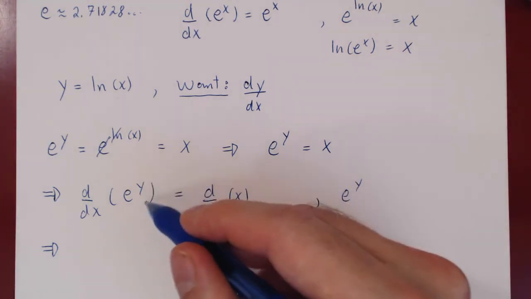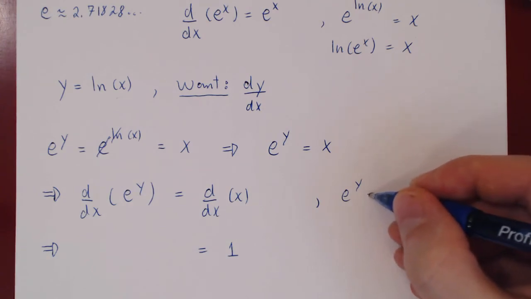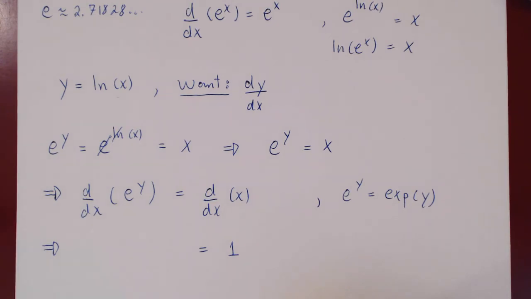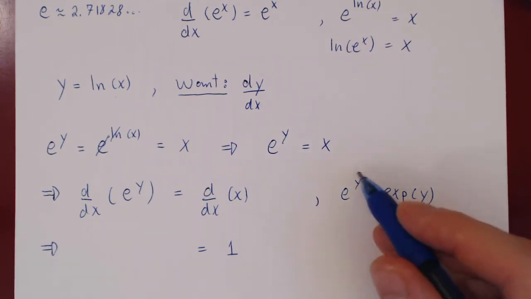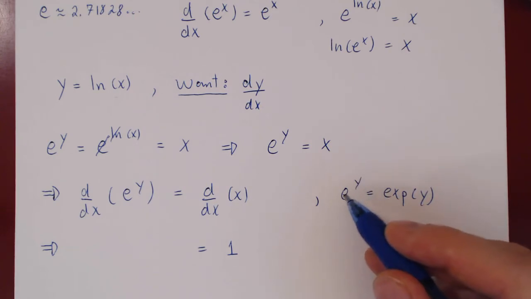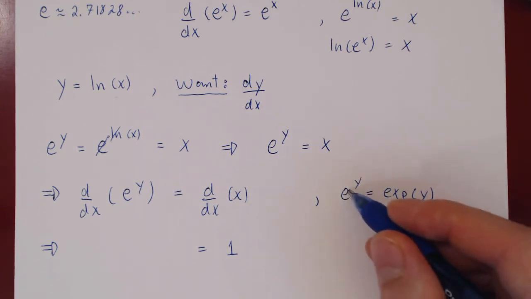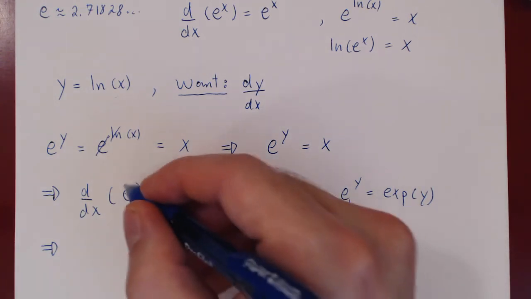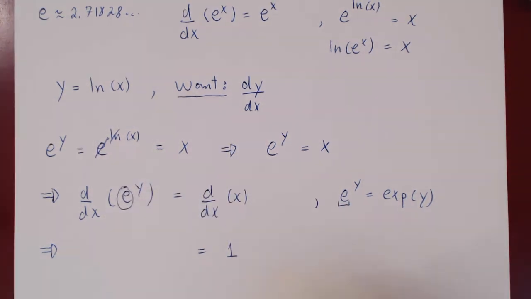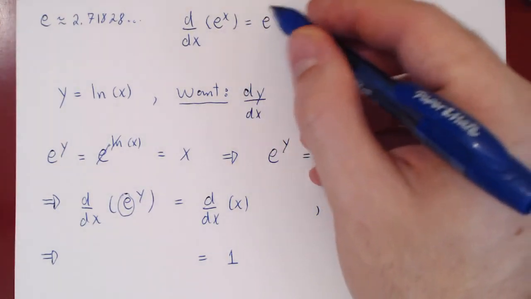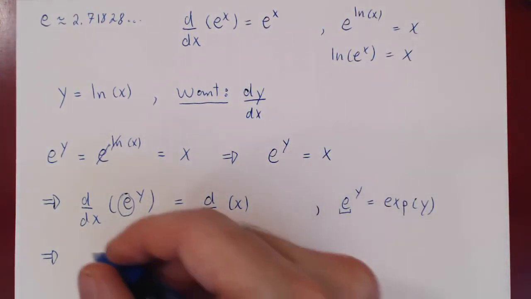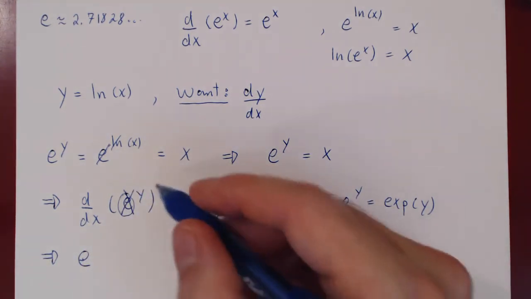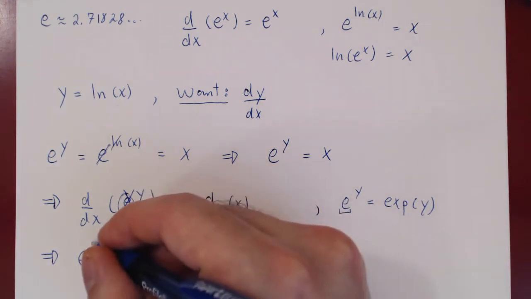And it may look like y is the outside function, but you have to be careful, right? This is the exponential of y. So think of it this way. If you want to compute this, you have to first plug in the y value, then take the exponential. So the exponential is the outside function. So by the chain rule, we differentiate the outside function, which is the exponential, and the derivative of e to the x is just itself. So the derivative of e is just e. E of what? Well, e of what's left over, which is y.